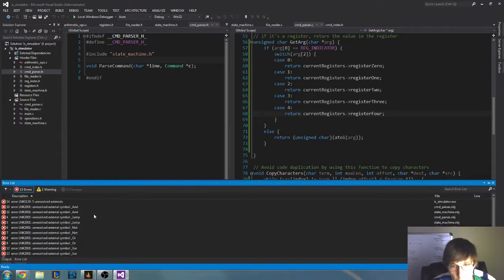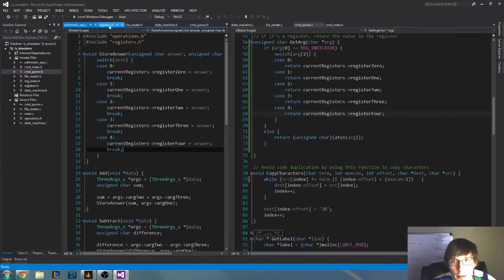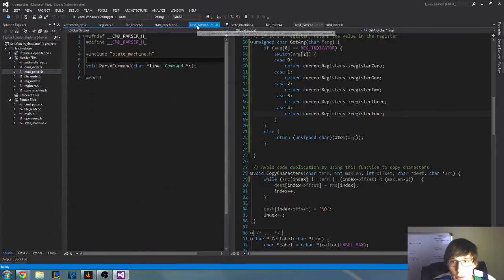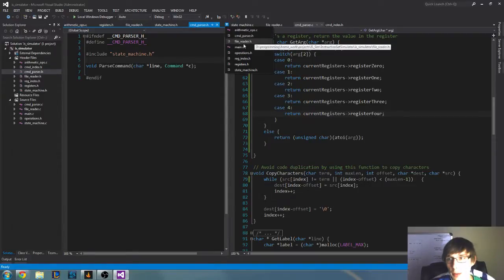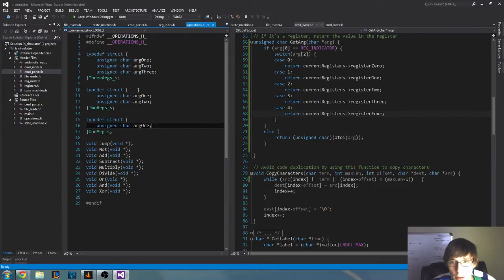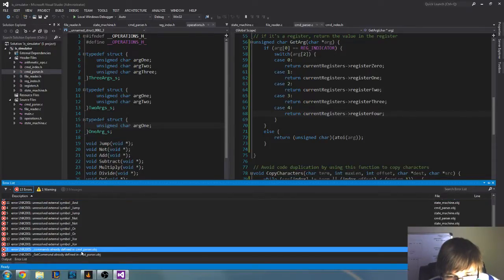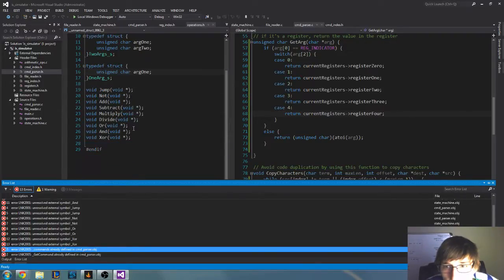That shouldn't give us too many problems. Unresolved external symbol, and I think that's because we're using actual assembly commands, that's giving us errors with the assembly operations. Unresolved external symbol not, and it's all linker errors. So I think it might have to do with this here.